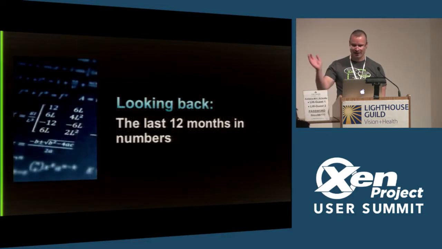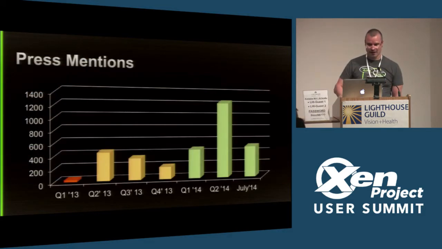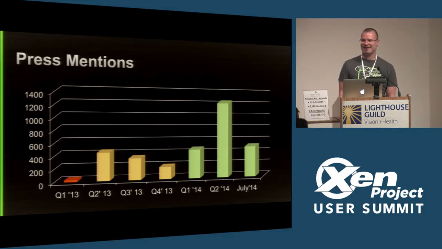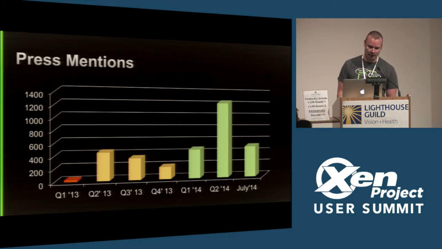So, looking back, there's going to be a lot of boring stats now, and I'll do these very quickly. This shows you the number of press mentions Xen and the Xen project got over time, right? What's really interesting is that before we joined the Linux Foundation, we would get maybe 10, 15 press mentions a month, and this was spanning back for years, right? And that's why a lot of people thought Xen is dead or Xen is Citrix, because there were more press mentions about Xen and Citrix than about Xen and open source.